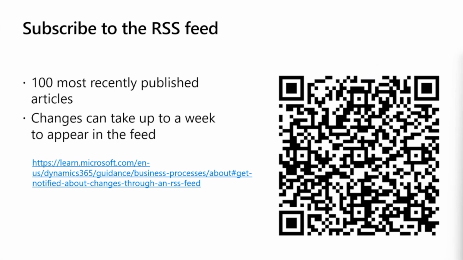This is a really useful way to stay on top of all of the information that we're posting out here. And since we are posting lots of new information, whether we're editing new pages or publishing brand new pages or modifying existing pages, that RSS feed will give you a view into exactly what has been modified. The link to that RSS feed can be found here on the screen as well.